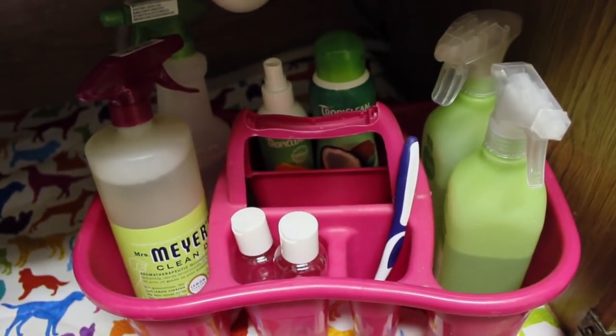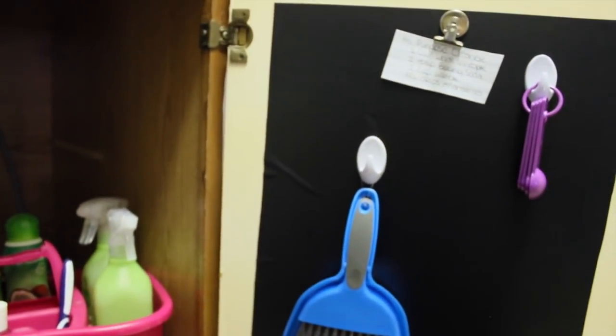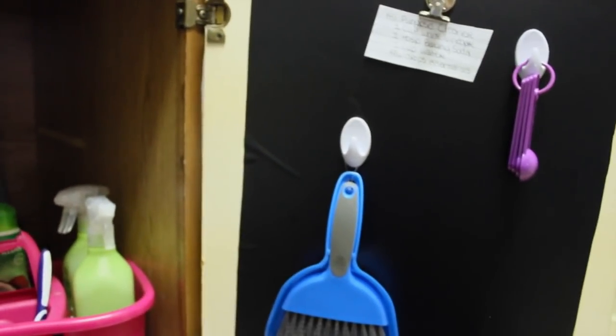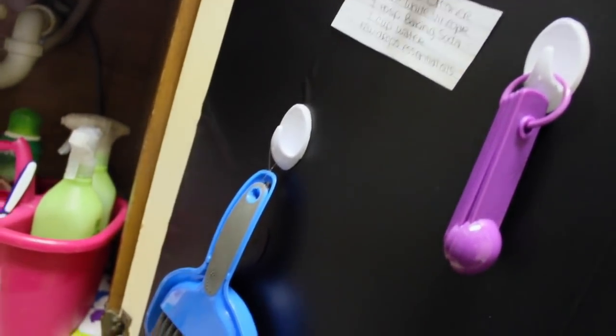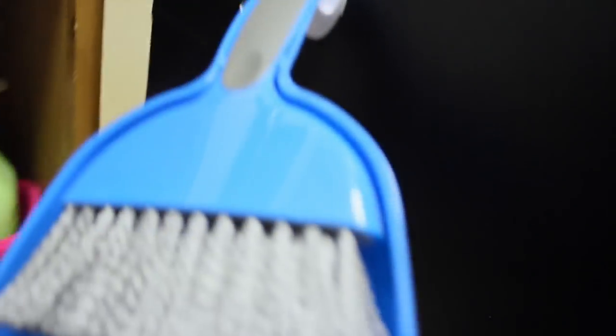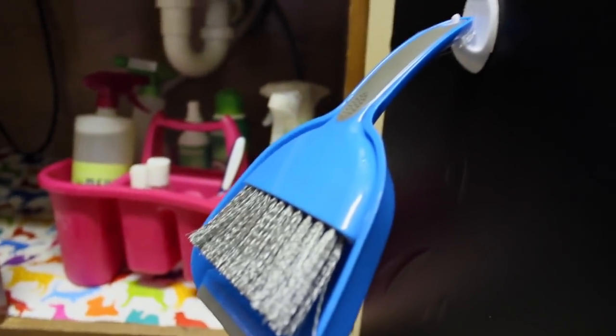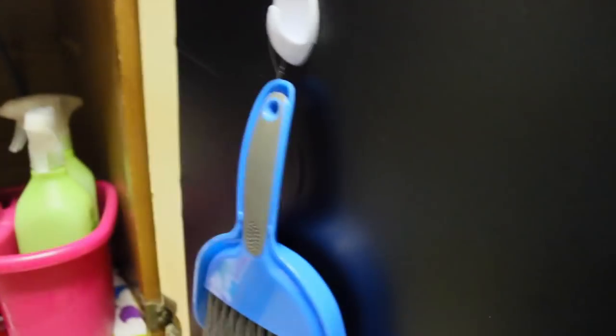Under the sink I added the wrapping paper at the bottom. I really like cleaning products and I enjoy cleaning with good products, so of course I love my pink organizing caddy. On the cabinet door to my cleaning supplies I added more of that faux chalkboard adhesive and some adhesive hooks, then added my favorite all-purpose cleaner recipe like a little recipe card. And here's a little hack: if something doesn't want to hang on those hooks because of where the hole is positioned and it lays funny, you can take a zip tie or one of the price tag tie things, tie it around, and then hang it up on those hooks.